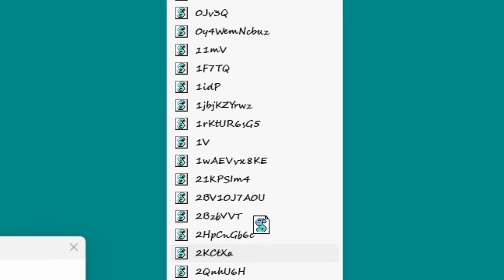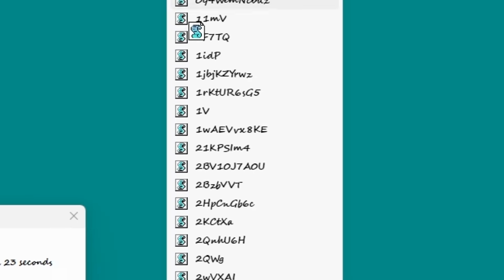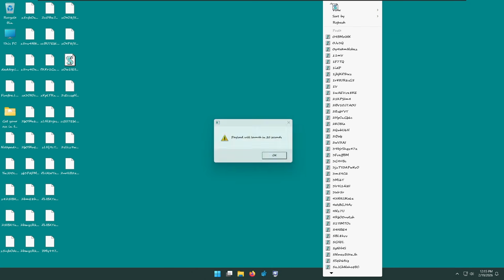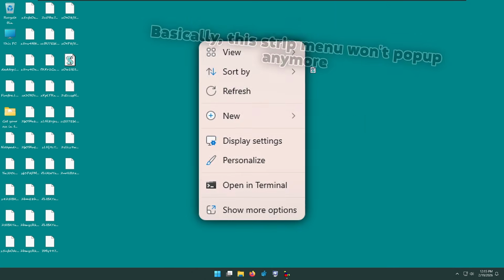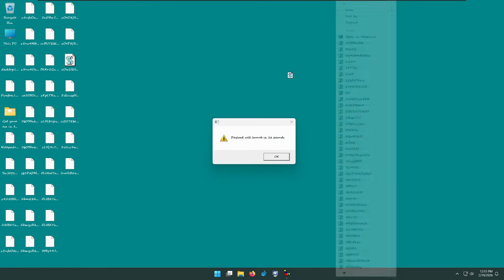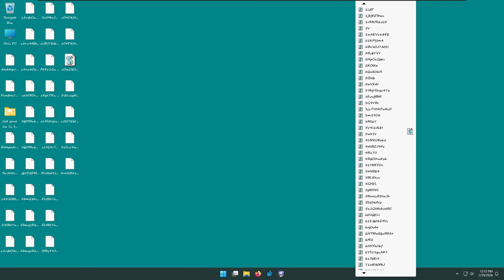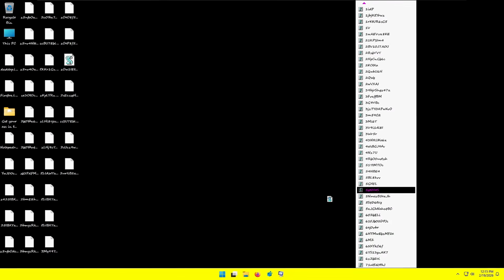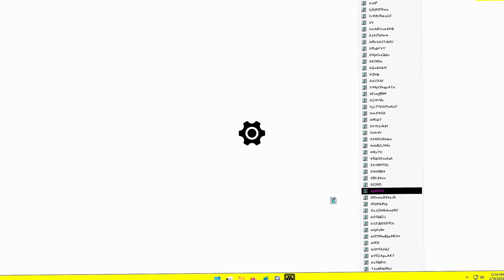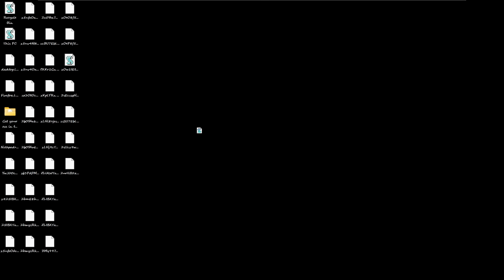As you can see, we've got a bunch of weird shortcuts over here. And even this menu has been changed to the default one. We don't have that Windows 11 one. This is the old strip menu, by the way. Oh my god, and as you can see, some colors have been changed as well, and it is opening our system settings for some goddamn reason.